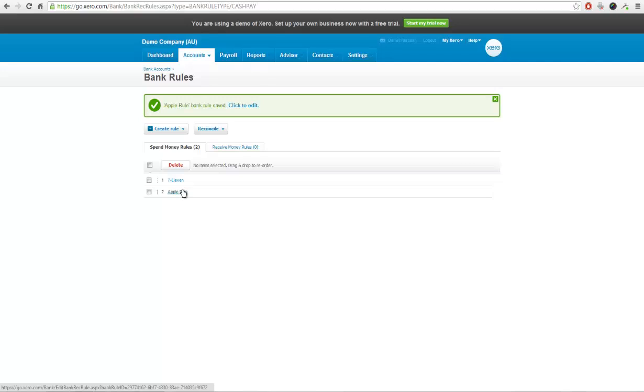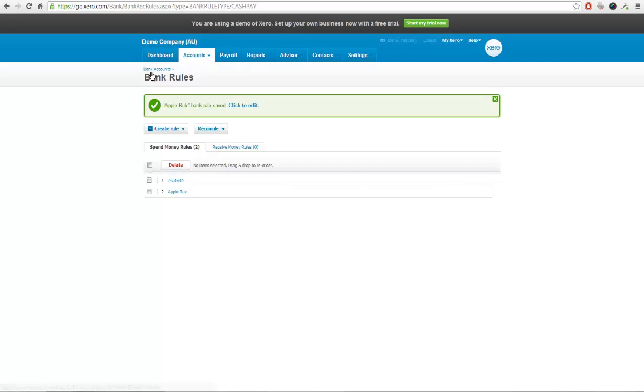One point of note here is to not be too loose with your rules. I have seen some clients in the past have set a rule saying if I spend money at a Shell petrol garage, put it to a fuel account, and then they've been called out because a staff member has gone into the Shell garage but has bought something from the store that's not fuel. So please be aware of things like that as well.